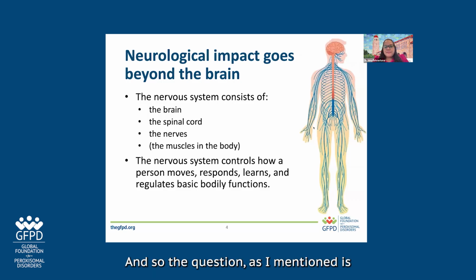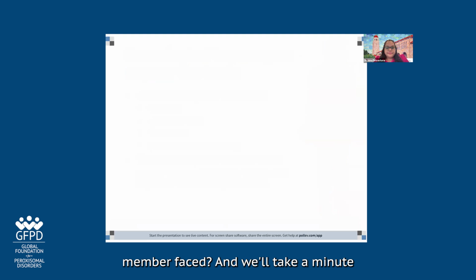And so the question, as I mentioned, is what neurological symptoms or neurological challenges have you or your child or your family member faced? We'll take a minute to gather some of that information and input from everyone that has joined us today. We have one in the chat, neuropathy. Great. I also see that here. And just to our audience, you can share it just with the host and panelists as well if you didn't want to share it through the chat for everyone. So if you submit that through, we can all see that on our end.